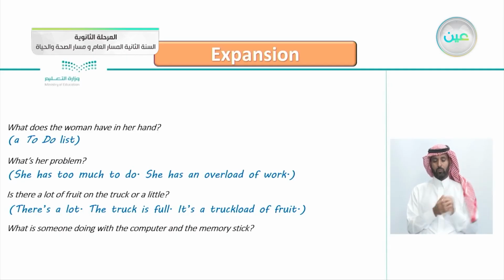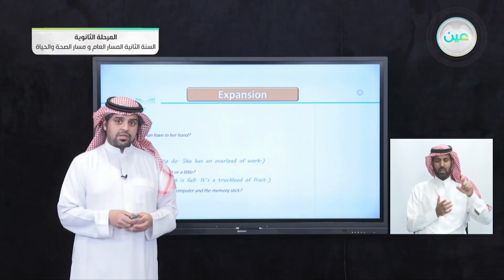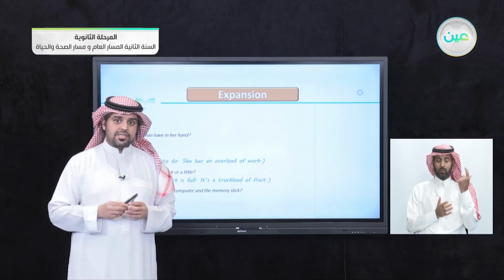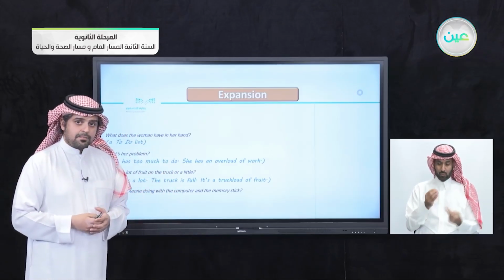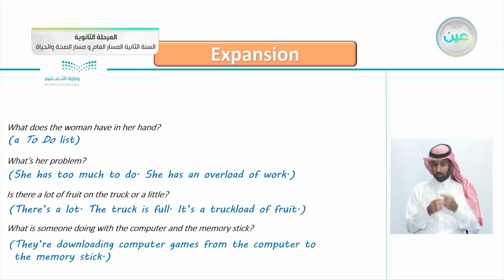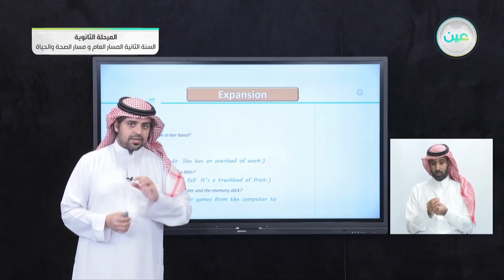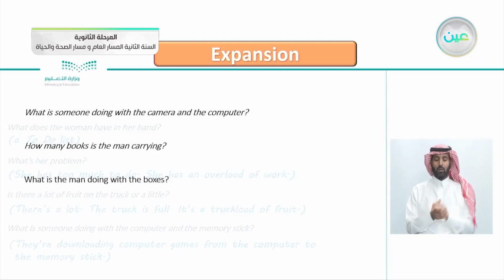Excellent. What is someone doing with the computer and the memory stick? When you look at the picture of the laptop, the computer, and the memory stick, what is he doing with them? Yes, that's correct. They're downloading computer games from the computer to the memory stick. So this is downloading, to download something from the internet.